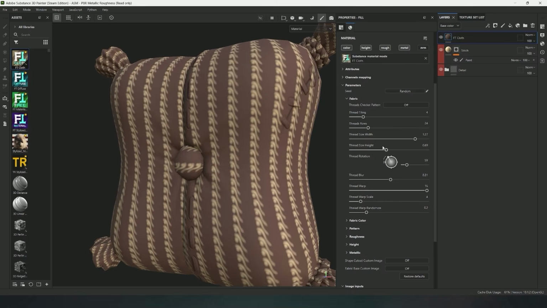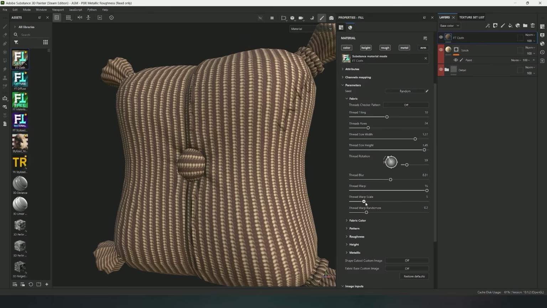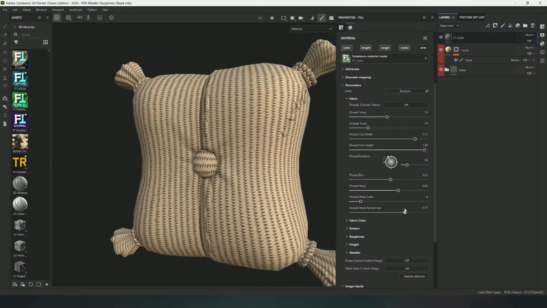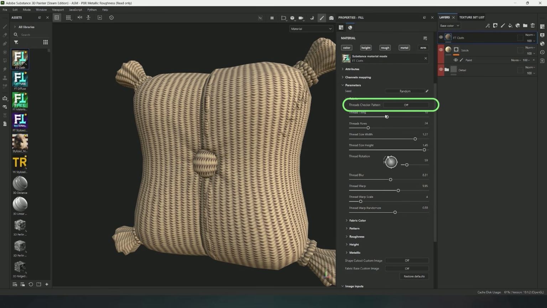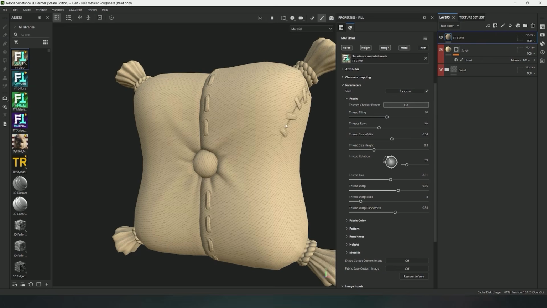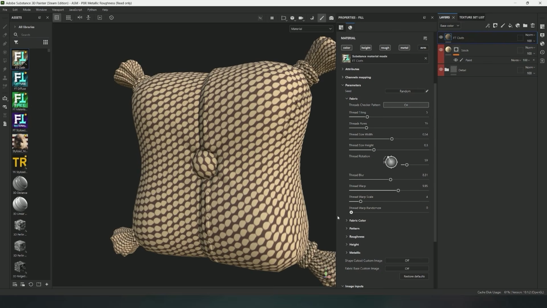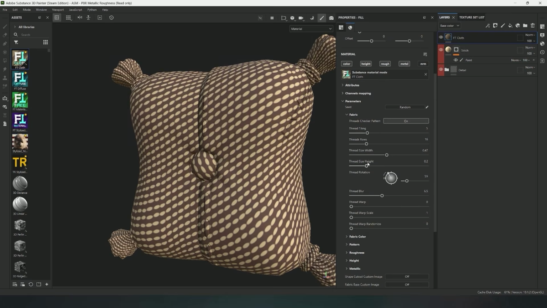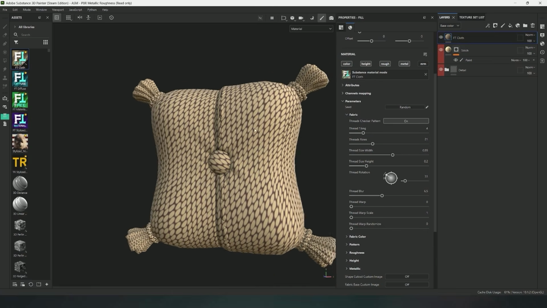All these parameters are interconnected, and you can make more precise adjustments to the fabric texture in real time and get cool results. For example, I managed to create this cool texture, similar to knitted fabric, in just a few seconds. At the very top of the fabric section, there's a checker pattern parameter that switches the mode to manual thread adjustment. The parameter names remain the same, but the logic principles have changed. In this mode, you can more precisely adjust the size, position, and deformation of your threads. You could say that checker pattern is an advanced mode for creating unique textures, giving you a huge variety of settings.